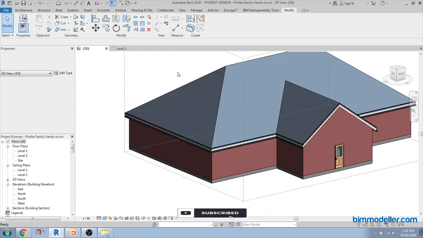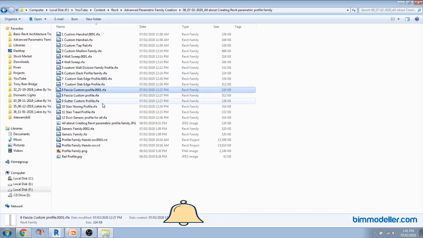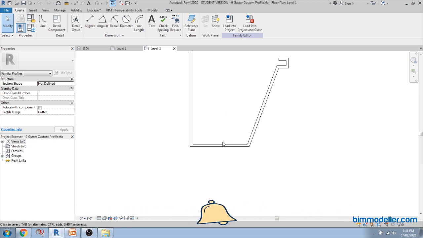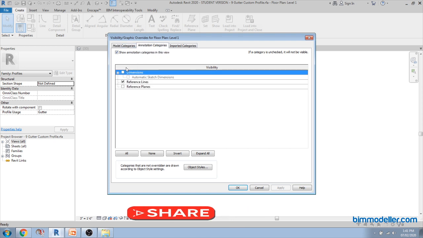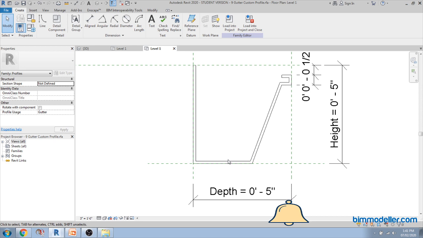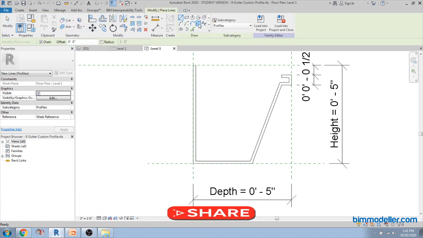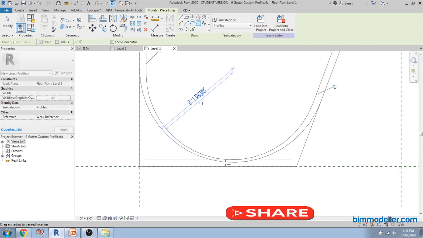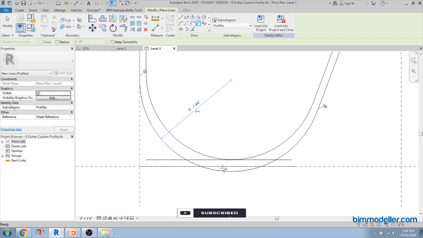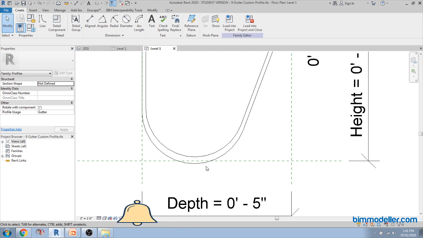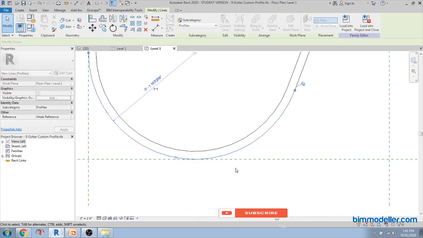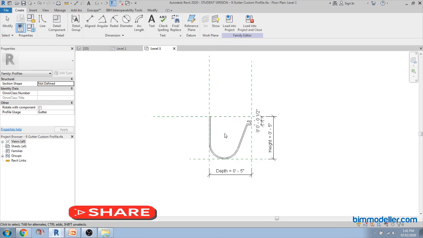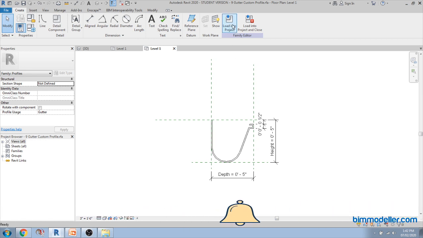You can close these other families, open the gutter family here. I would like to have a round shape, an arc constraint. So let us make this a fillet. These two lines to this side. Yes, so now it is done. You can delete the remaining two lines and you can adjust your profile. And if you need, you can constrain it properly, but this will work as per dimensions. And this is the type 5x5. Save and load into project.